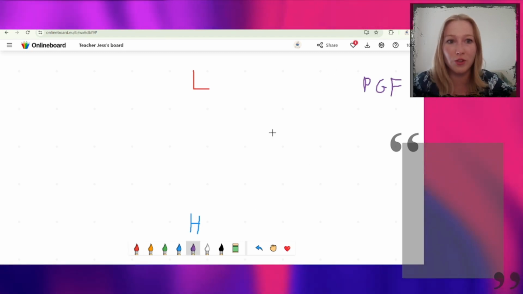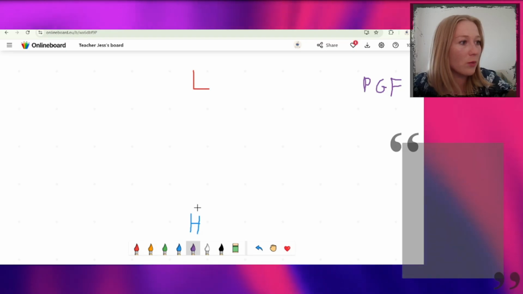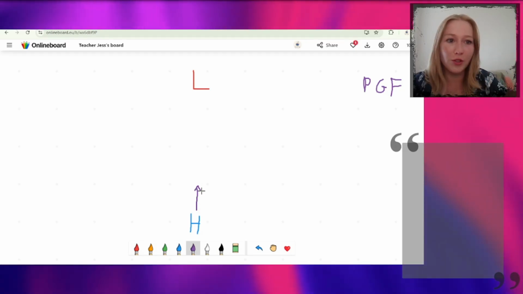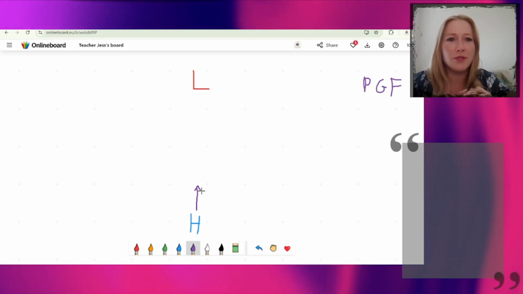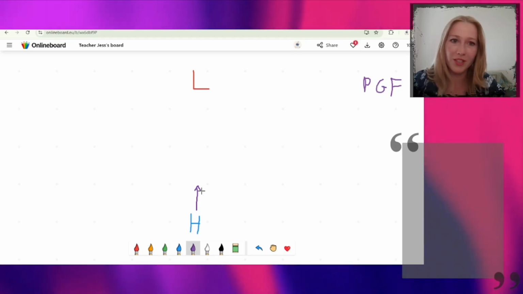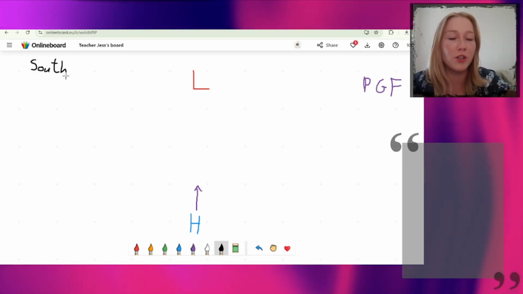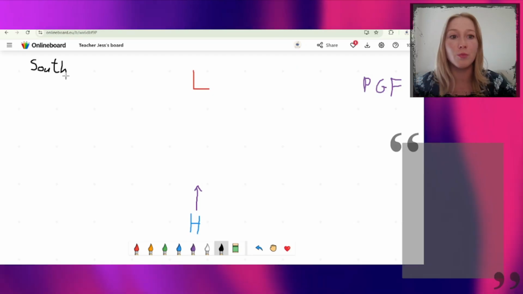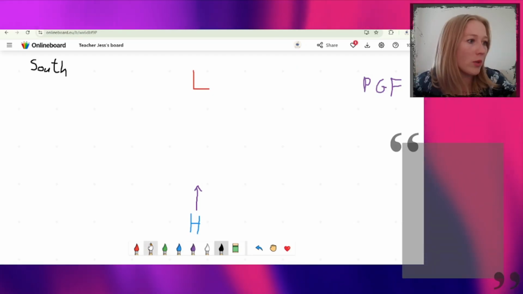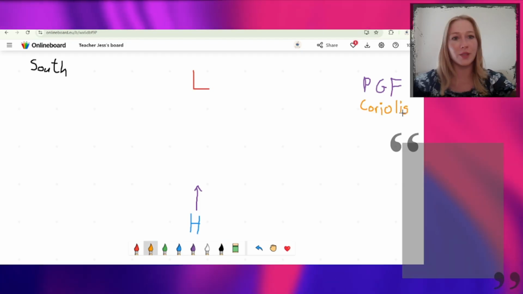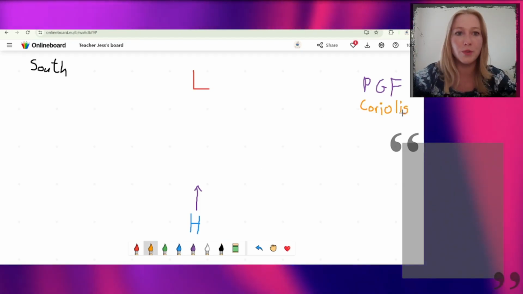Pressure gradient force is going to be in purple, and it really wants to blow from the high pressure to the low pressure. But Coriolis is a bully. Which hemisphere should this be in? I'm going to go with southern, because South Africa, southern hemisphere. We're in the southern hemisphere, which means that Coriolis force will always push to the left. What color should we make that? Maybe orange? I'm going orange. There we go. Coriolis force always pushing to the left.